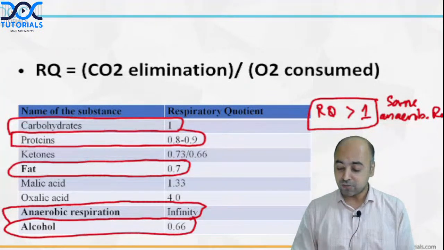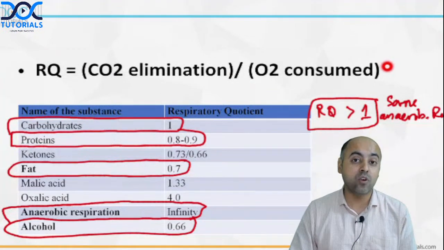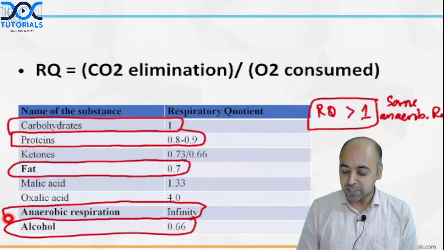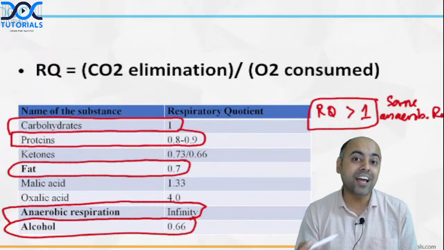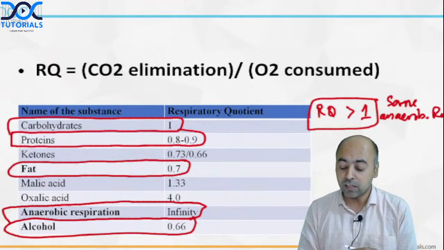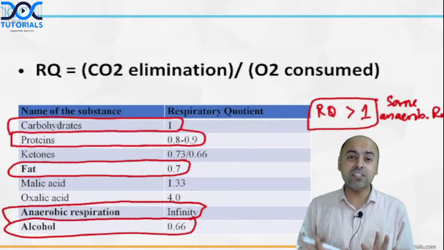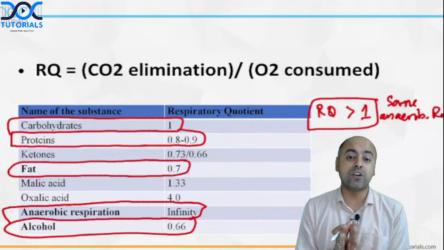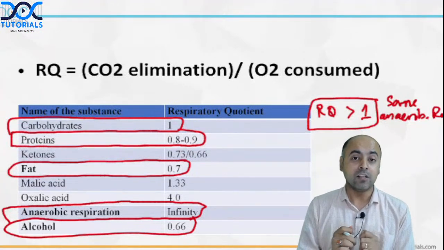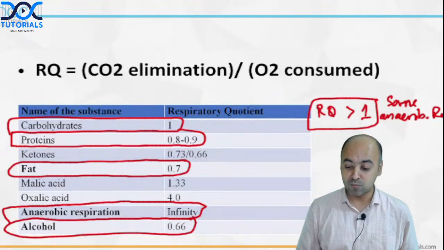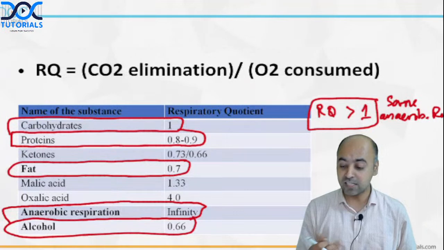So what will you have to remember? First, what is the formula, how to do the calculation for RQ. Second, what is the RQ for the important food stuff. Third, what happens in anaerobic respiration, and what is the result on total RQ if some anaerobic respiration is ongoing inside our body. Okay, so very simple, very important, very basic points which you have to keep in mind when you get a question on RQ. Like most of you said correctly, the RQ in this case would be 0.8.